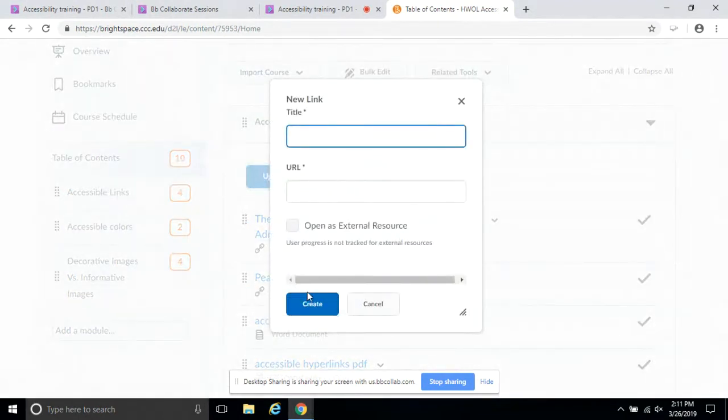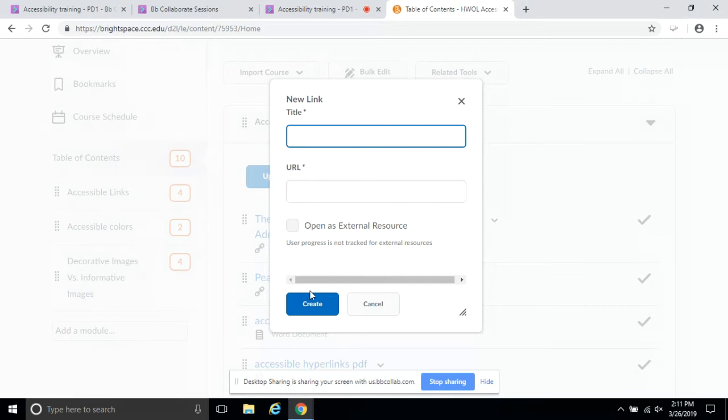And this is where you will have your title bar. Now this is where you would put in a concise but descriptive description of where this hyperlink is taking a student that's going to click on it.